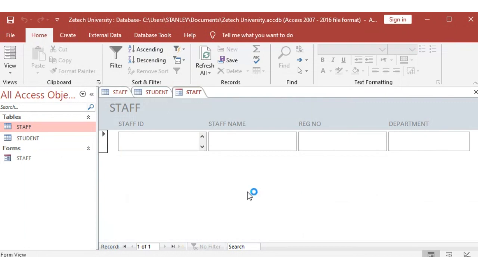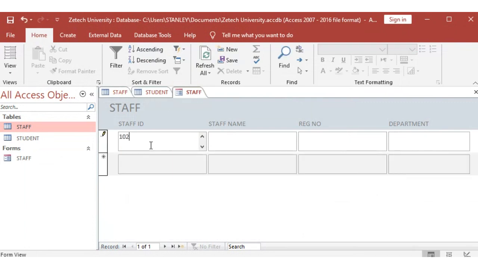Yes, that is our form. If you look there, I'll put the staff ID. Maybe that is ZU. Let me put some data. Then you find what happens. ZU N25. Then we have staff name. In ICT.